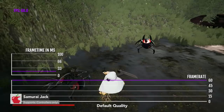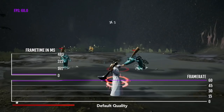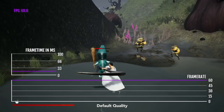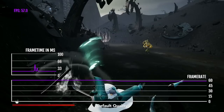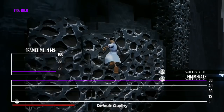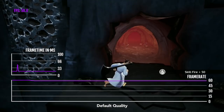Samurai Jack has relatively good performance. It's usually targeting 60 FPS, though it does have some rather big frame rate drops. The graphical detail is actually much better than I expected — it was quite reduced on the previous Apple TV 4K, but it has seemingly been updated in the past few months and is looking significantly better. The game is incredibly fun — when enemies shoot you, your character slowly loses his clothing. It's one of the only games on Apple Arcade with a full dismemberment system, and it has open locations, platform locations, action sequences, and shooting sequences. It's a great game.